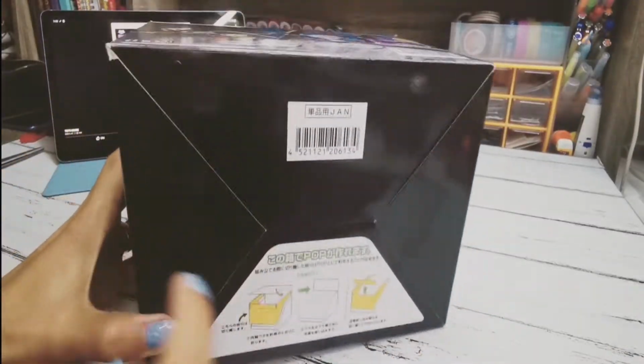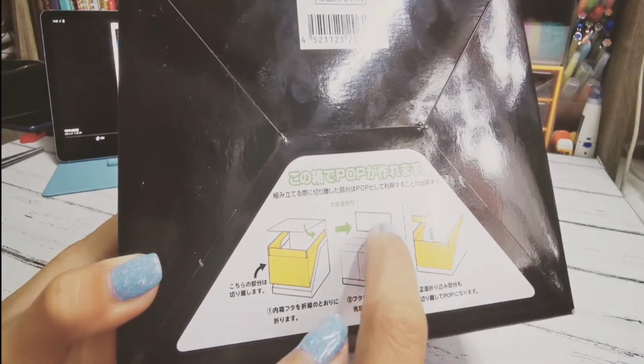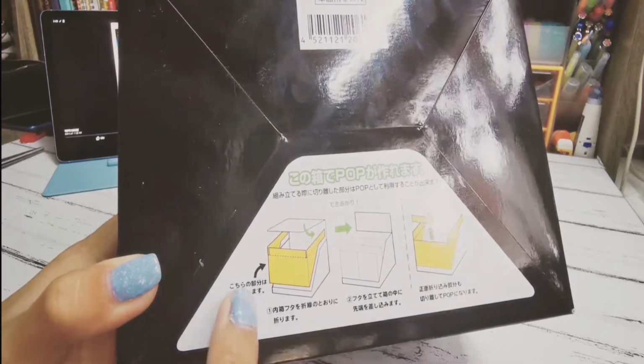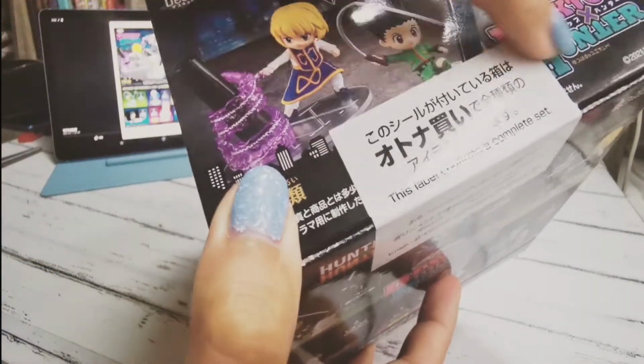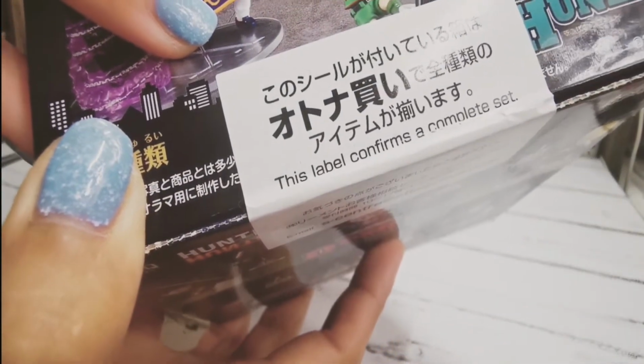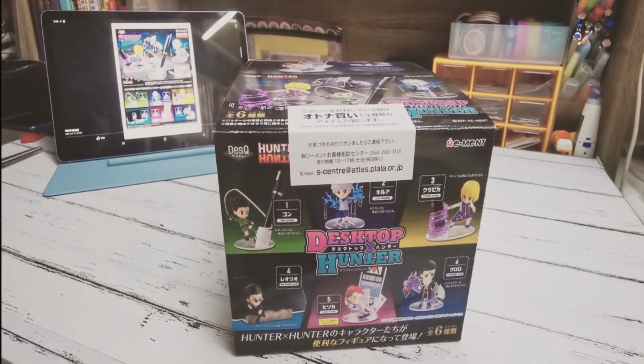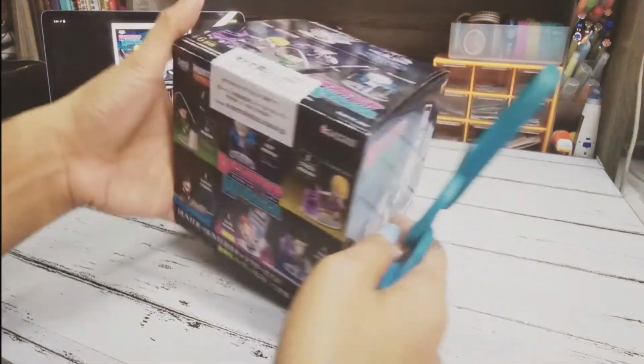If you open the box, it should look like this. So we have 1, 2, 3, 4, 5, 6. This box is still sealed with this sticker. This label confirms a complete set. Okay, so without further ado, let's go to our unboxing.